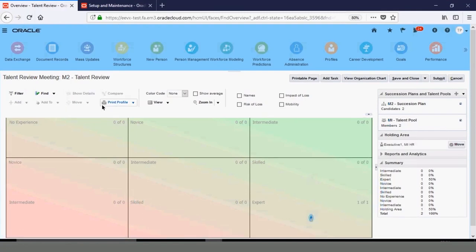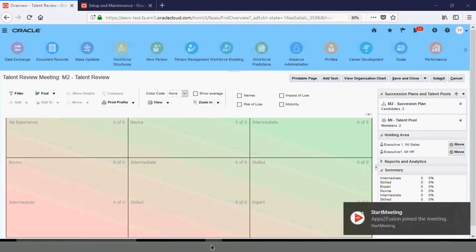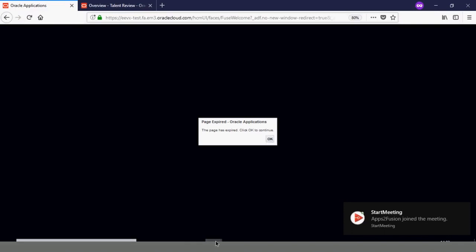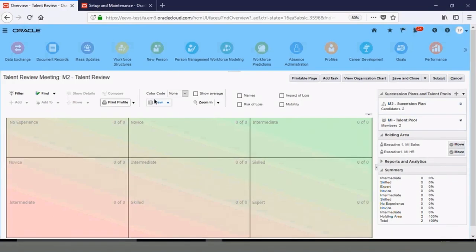I'll just reiterate whatever we have done. We have had two people in our plan, which we are taking. See what happens with this impact of loss, mobility and all: we saw how the managers will have the data on that page. They will be able to submit that data, which will reflect their impact of loss and risk of loss. Otherwise, you can also go and change it here.